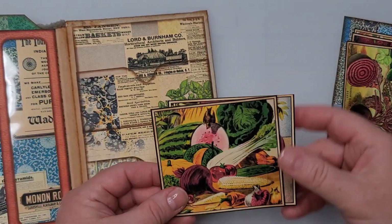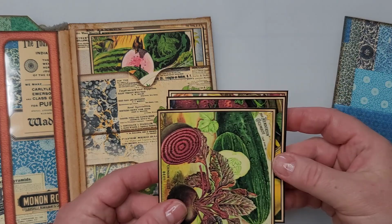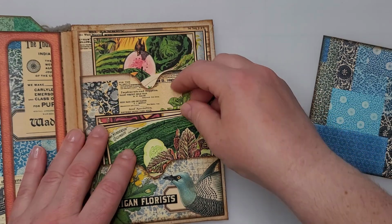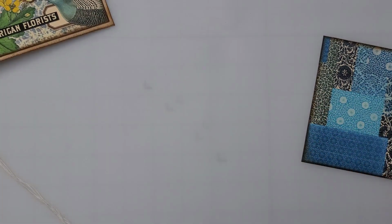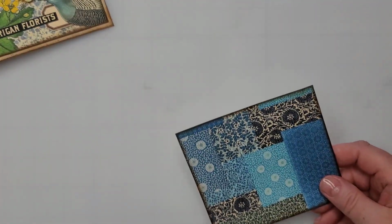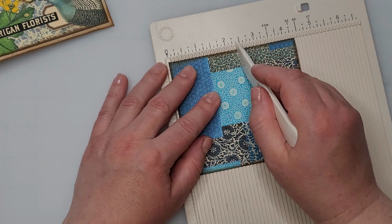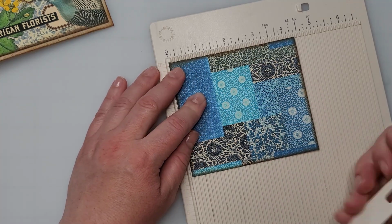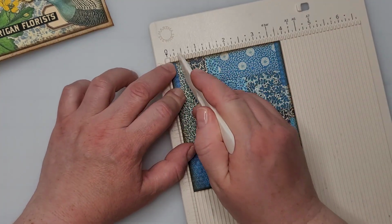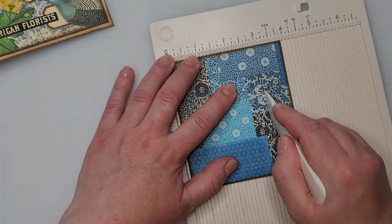So in the top pocket, I have 2 cards. In the bottom pocket, I have 3 cards. And I also was left with a piece of paper that I wanted to create an envelope with. So let me show you how to do it. We'll first score at 3/8 and also at 2 3/8. Then we will flip the paper piece like so and score again at 3/8 and then at 3.